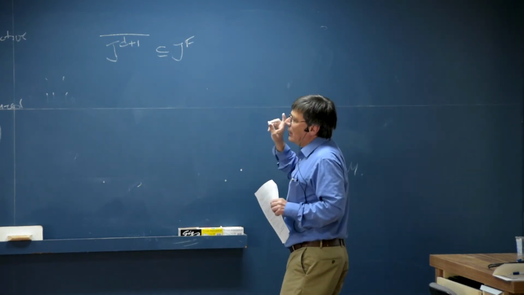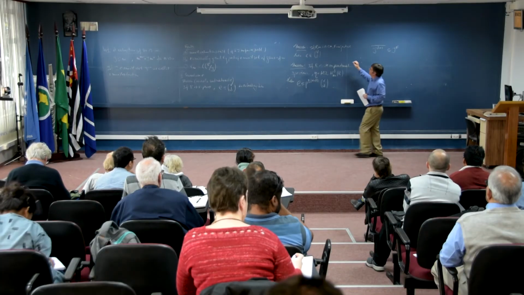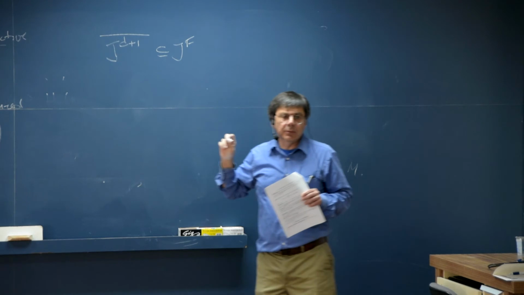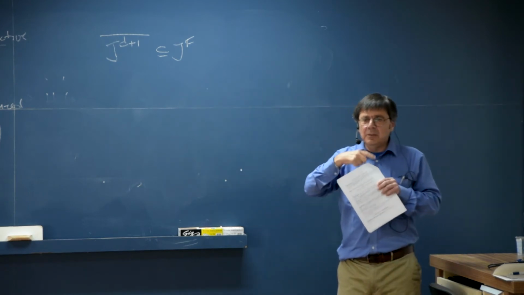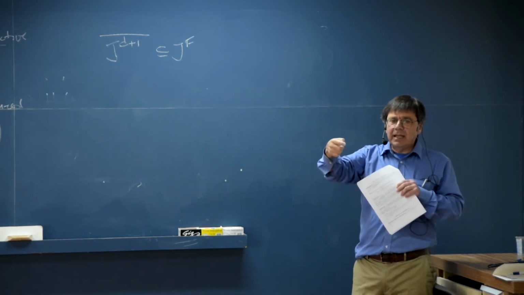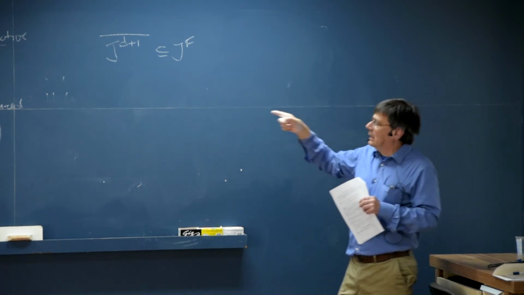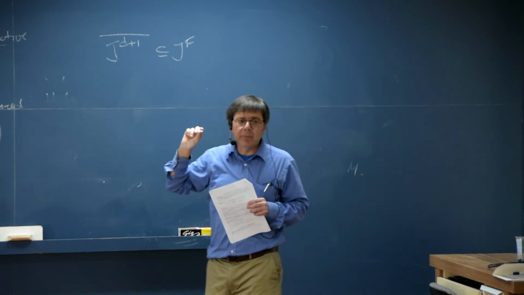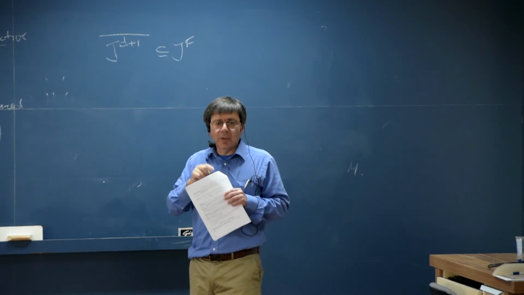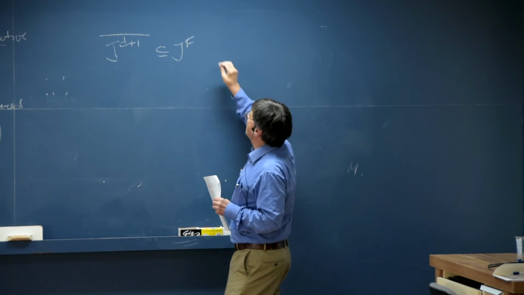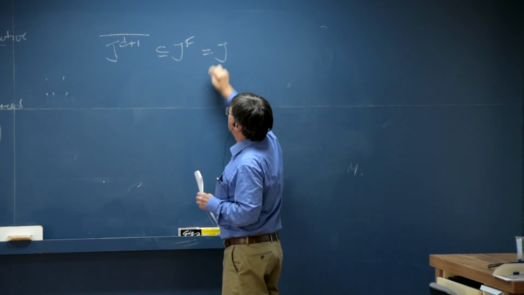Now, in the case of F-injective modules, how do we compute Frobenius closures? We have to expand by Frobenius eta steps, HSL number steps, and then contract back. In the F-injective case, the HSL number is 0. So we have to expand 0 steps and contract back. In other words, we're getting the same thing as J.